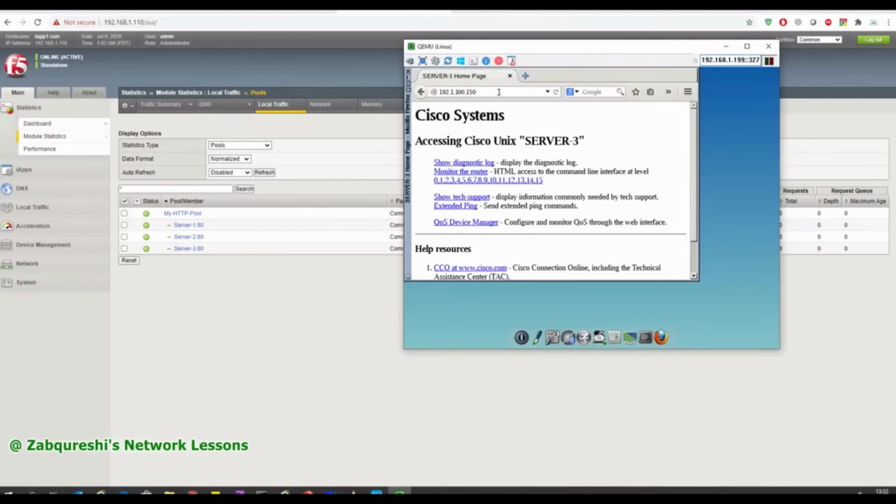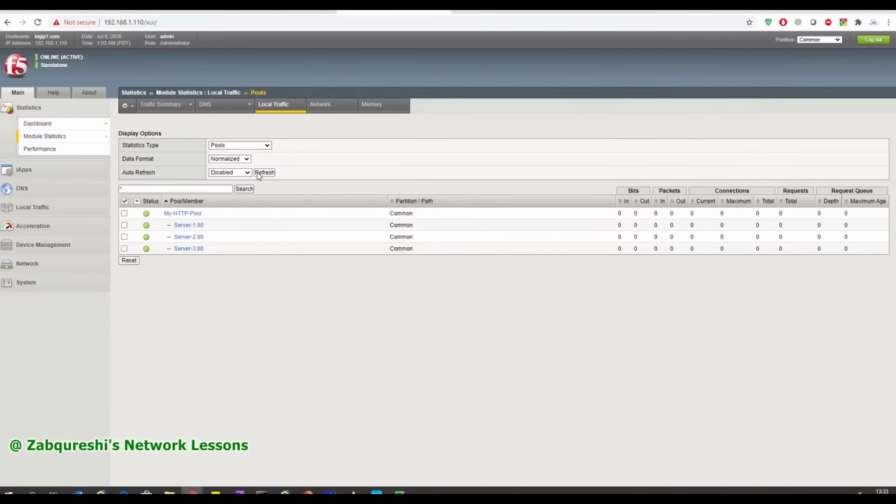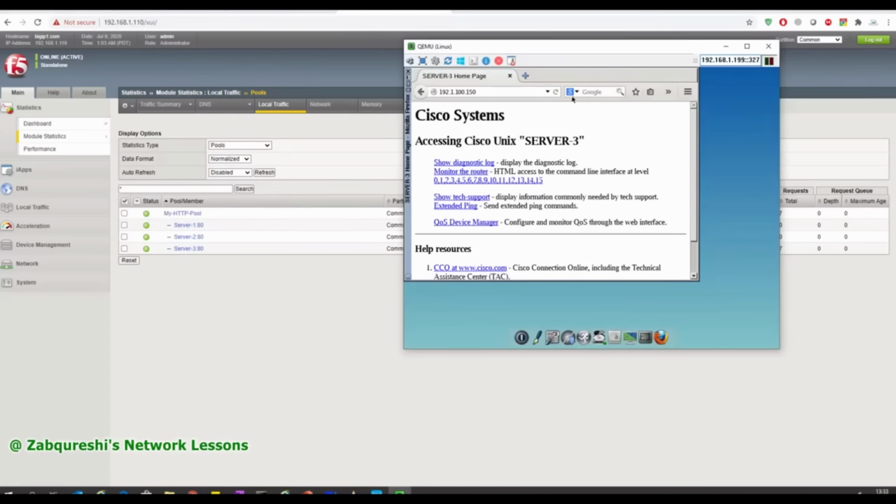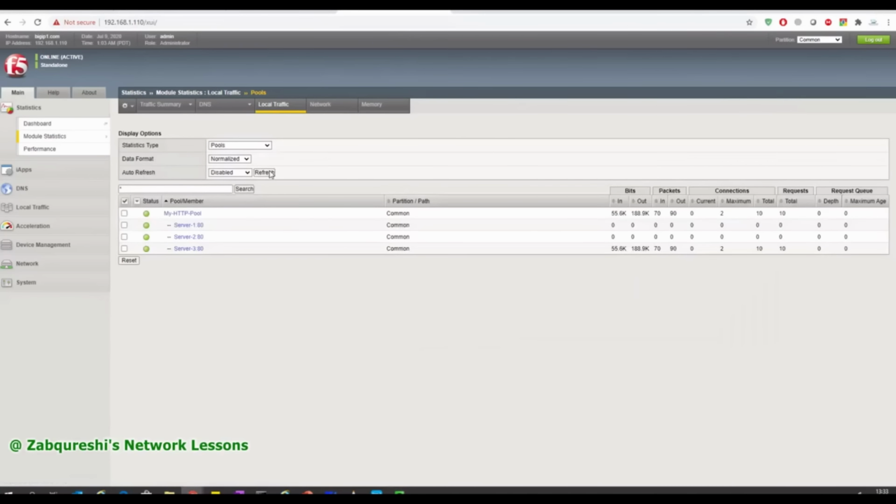So I'll just enter here. So it's connected on 3, and it should stay on 3, right? So yeah, it's staying on 3. Now if I go here and refresh my page, I can see all the traffic is being transferred to server number 3. So this is persistence based on cookie.